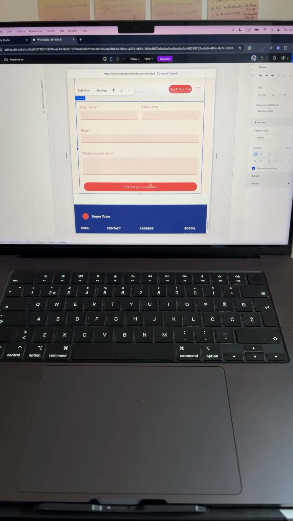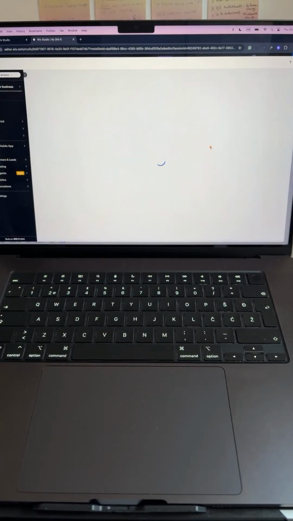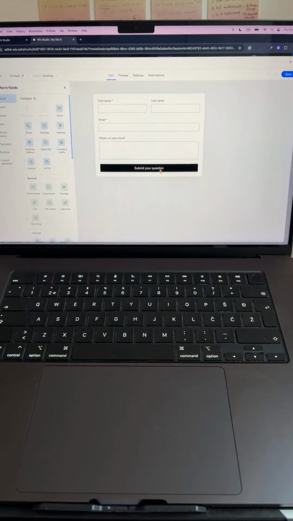Now, how do we fix this button not to be as stretched? Let's go to edit form and see if within there we can adjust the width of the button, because it gets the whole width and looks a little bit too much spread out like this. I really don't like this. So here I don't have the pixels, but let me try and see if I can maybe keep it on the left side like this. Will this work? Let's see, maybe a little bit shorter. I think this one is a good size.